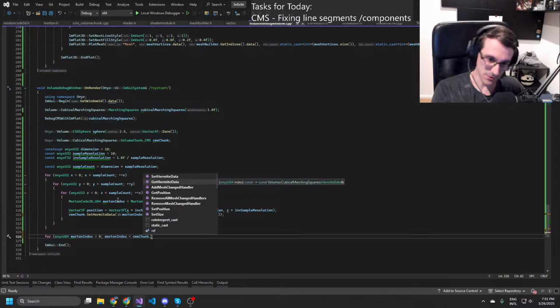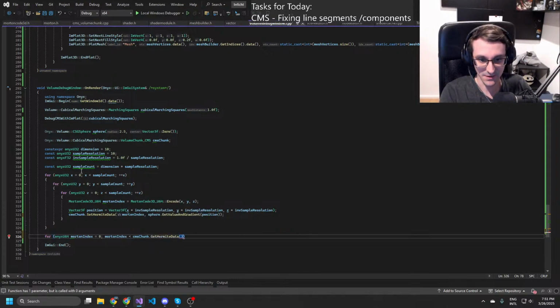Basically get Hermite data, but like the length. Although the length we kinda have, right? That should be the length.